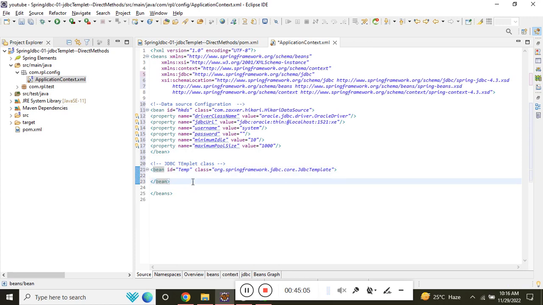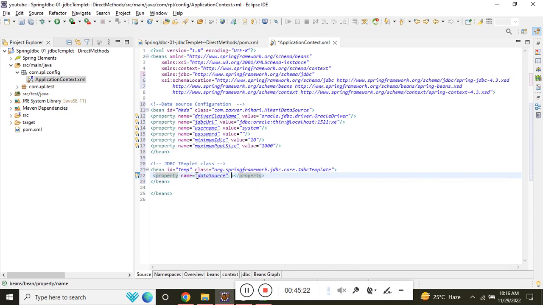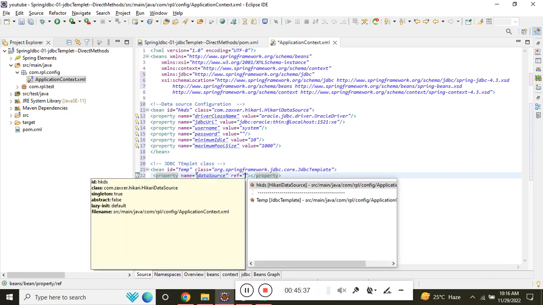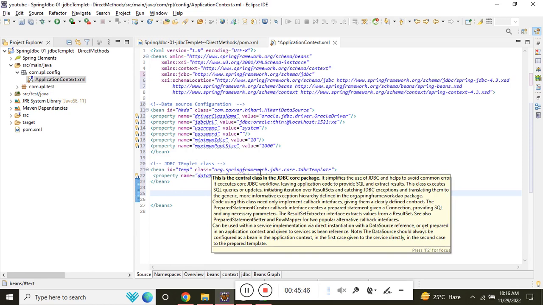Then what we will do? We will do constructor injection. Property name is data source. I will inject with ref to inject the value. The value is HKDS. Okay, did it.